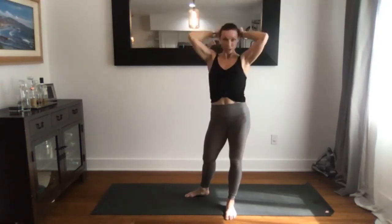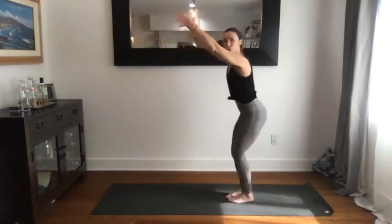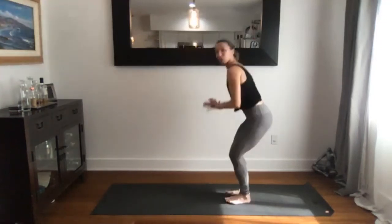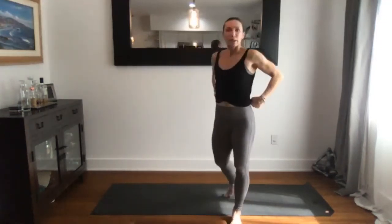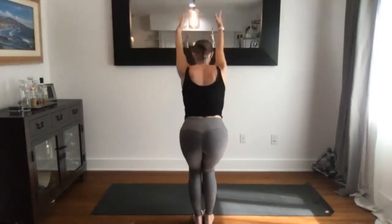Okay, so if you have a wall and you want to use a wall, you are welcome to turn yourself to a wall at this time. Here's what you're going to do. You can do the same thing where we just held chair. You can do chair to hop right in the middle of the mat. Or if you want to use a wall, let's see if I can not do a blooper that makes it onto like Poor Maeve TV.